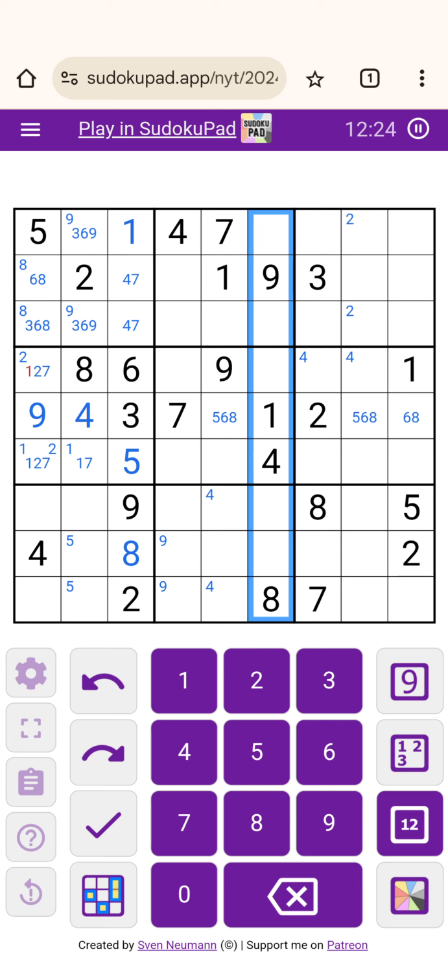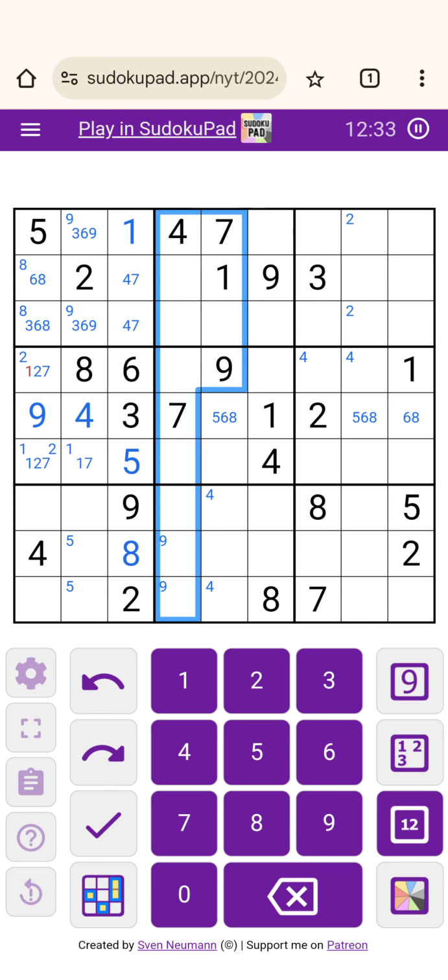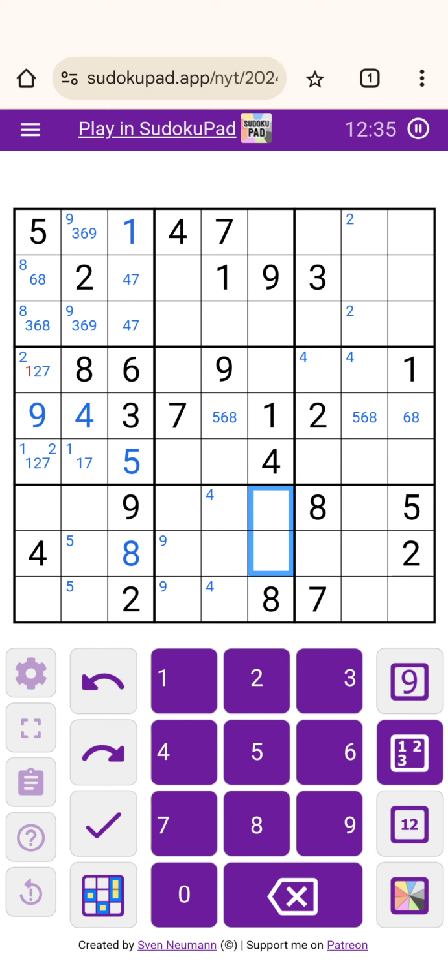4 is placed already. 5 can be in multiple cells. 6, yeah, this doesn't have anything. 7 kind of. Wait a minute. So 7, I didn't see that before. So at least that's a little bit. 7 could go here in just these 2 places. 8, what am I looking for? Oh, so 8 could be here. Well, yes, this might be a 5. 6, 7, 8, 9. So we did get that.